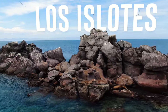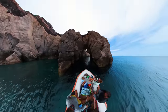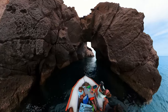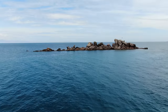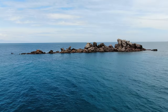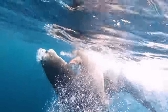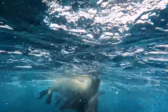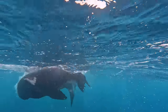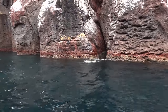The next day, we woke up just a short dinghy ride away from a small rocky outcropping known as Los Islotes. Besides the dramatic geological formations that surround this corner of the Espiritu Santo archipelago, it's also famous for its playful and curious residents, the California sea lion. Los Islotes is a rookery, or a terrestrial site used for mating, giving birth, and resting. We had arrived during the peak of the mating and birthing season, so we weren't allowed to swim with them. And honestly, even if we were allowed to, the aggressive and territorial nature of the males during the season would have kept us out of the water anyway. But because of their inquisitive nature, we still got an incredible show from the comfort and safety of Maggie.